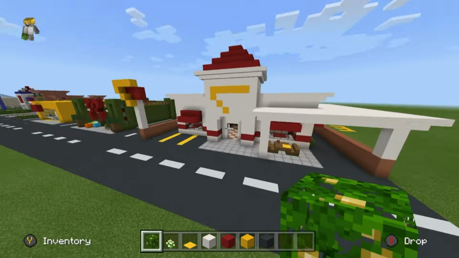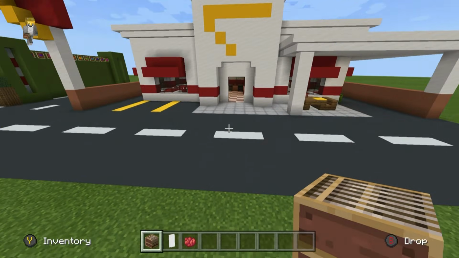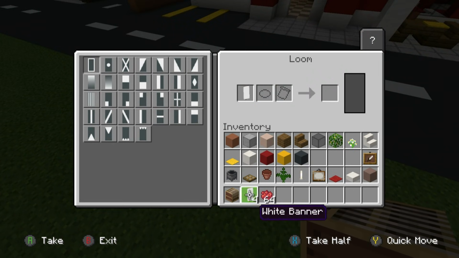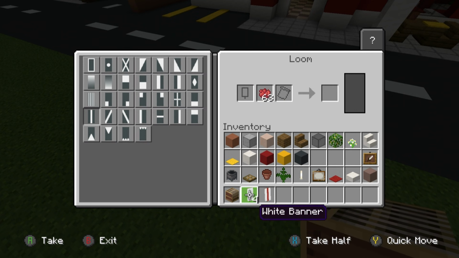So once you've done that, we kind of have to add the sign. There is an actual sign that spells out In-N-Out for you, or In-Out, as it is, because I didn't want to add the apostrophe. I think there's an apostrophe or two of them. Anyway, we'll need looms, white banners, and red dye. Chuck the loom down on the ground, crack it open, and place yourself a brand new, fresh, crispy white banner in there with some red dye. The first letter that we've got to make is probably the easiest one ever. It's I, which is just a vertical row of red dye in the middle of the banner.